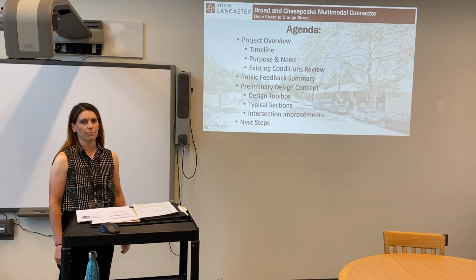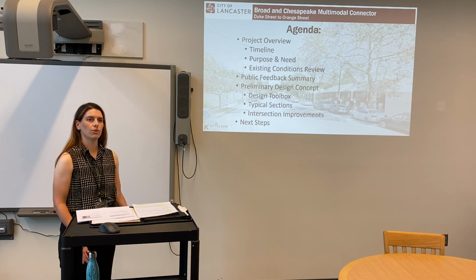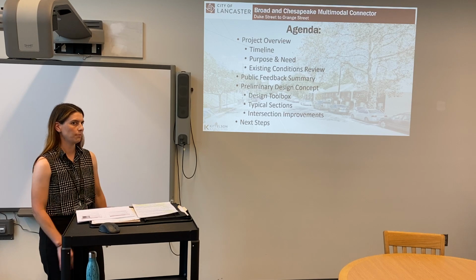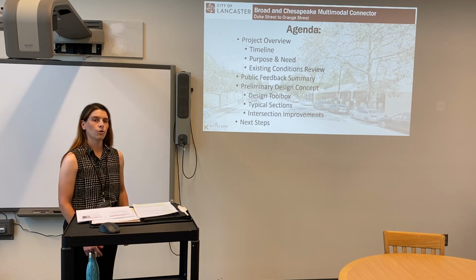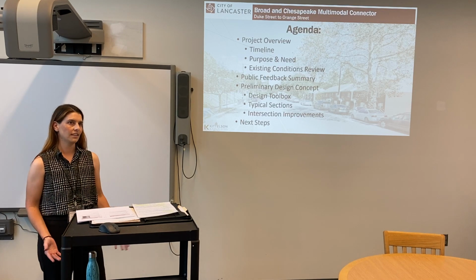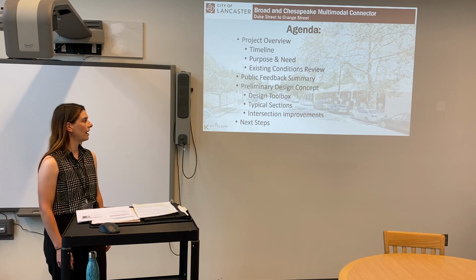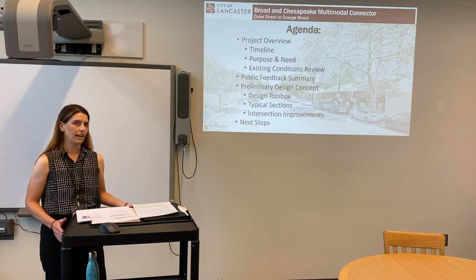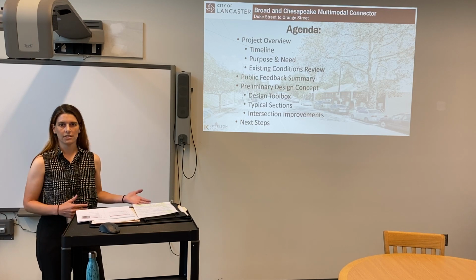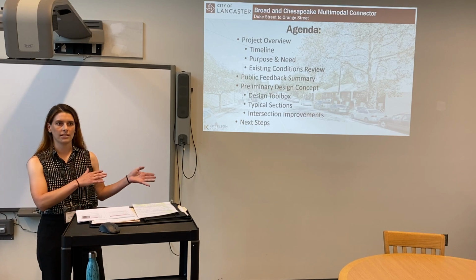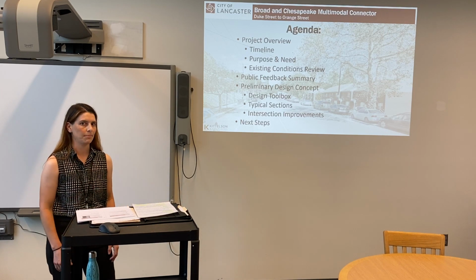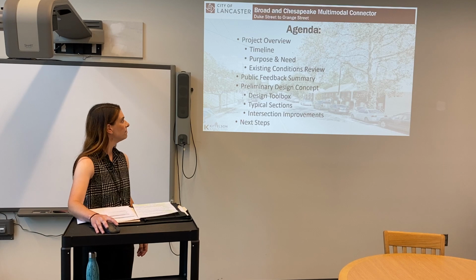We're first going to start with a project overview. Then we'll touch back on our public feedback that we received so far since public meeting 1. We'll show our preliminary design concept that we developed based on that feedback. And then we'll dive into some of the next steps. And at the end of the presentation, we'll have some time for questions, but we will also want to take a look at the roll plots in more detail after we talk through some of the topics during this presentation.